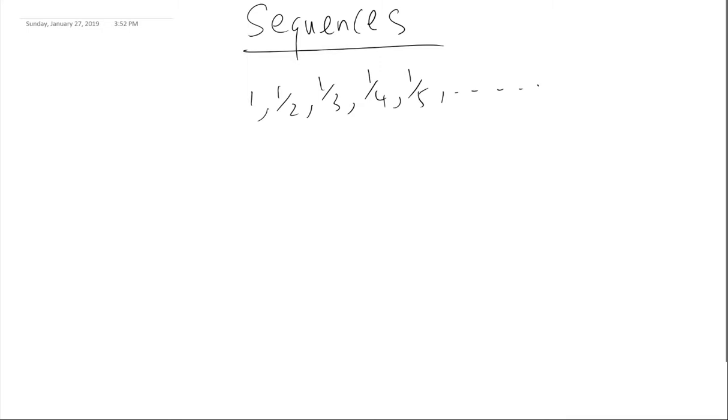Now in this sequence I can say this is the first position, this is the second position, this one is the third position, this one is the fourth position. So for each position I can pinpoint a term in the sequence, right? So tell me, what is the 1000th term of this sequence? 1000 is the position. What is the 1000th term? 1/1000. What is the 10,000th term? 1/10,000, right? Okay, perfect.